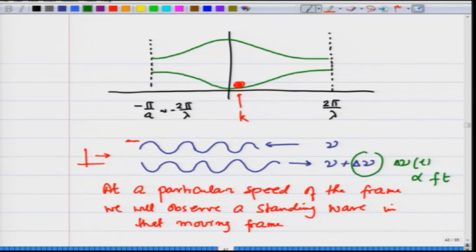So, I will be sitting in a non-inertial frame, and therefore, all the particles in this frame would be experiencing a pseudo force minus m times that acceleration. So, this is how you produce this force on these particles in this wave. So, you take two lasers, counter propagate them, and make the frequency of one of the lasers changing with time, and then in that moving frame the particles in this will be accelerating backwards, they will be experiencing a force, and then you can transfer back to your original frame whatever you observe.